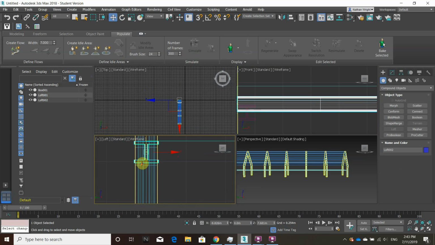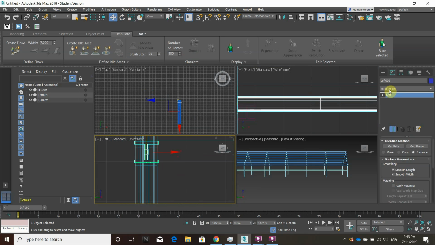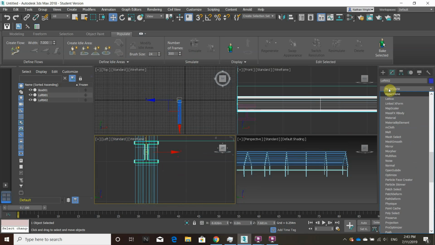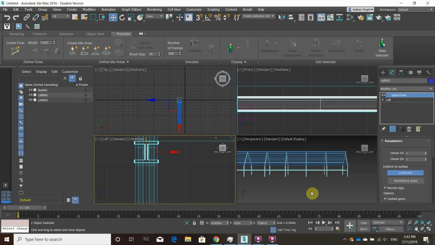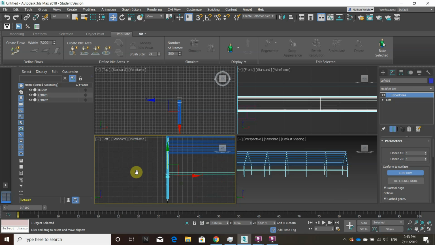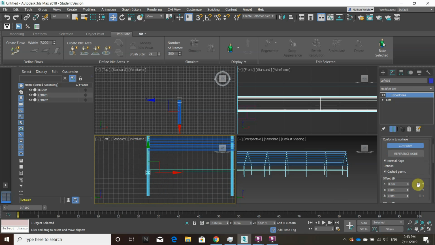And then also we will hyperclone this as well. So modify our hyperclone, and then using the x-axis we will go 10, and no, it's not right.